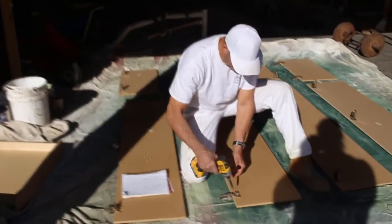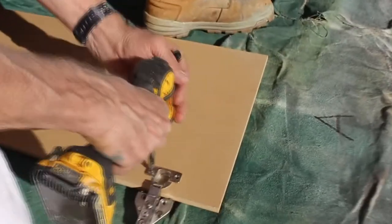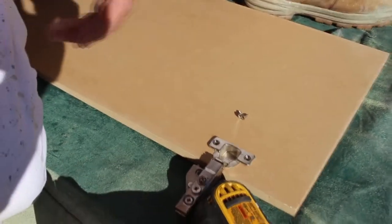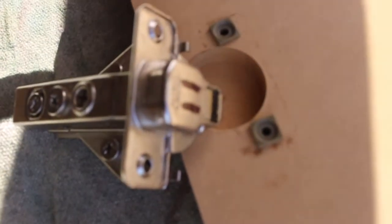So now we're taking the hinges off. Okay, as you can see right here, we already have them marked. And we have the ledger right here so we can put it all back in the same spot whenever we get ready to put it back together.